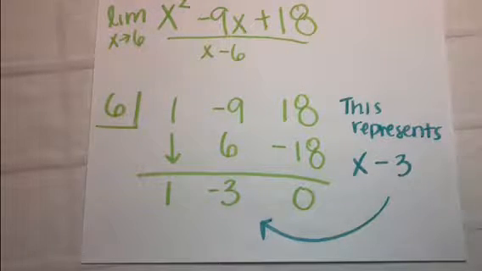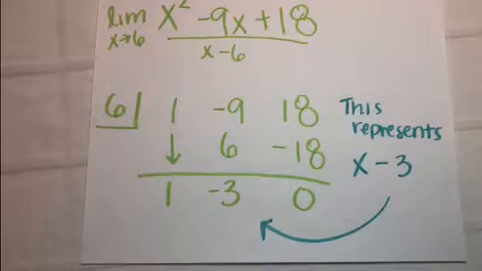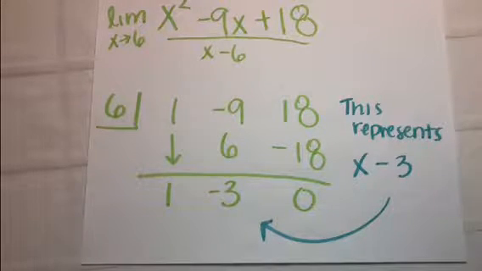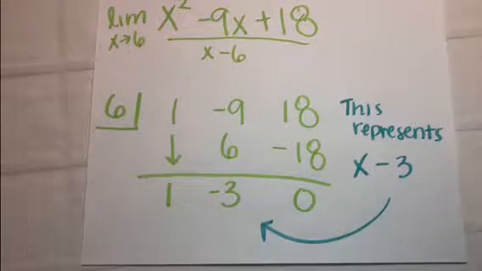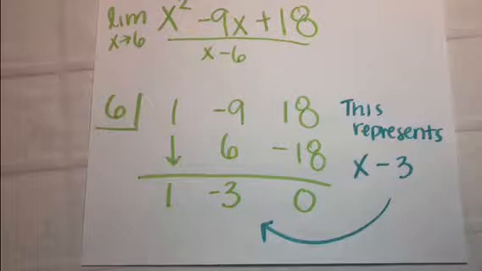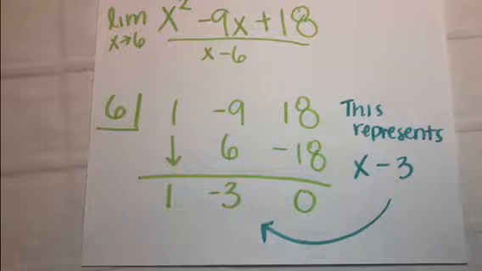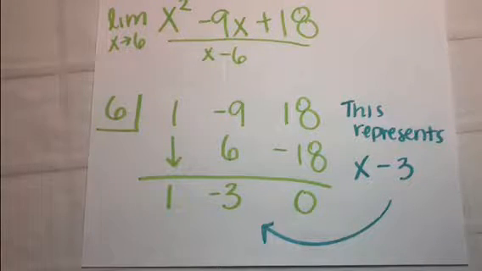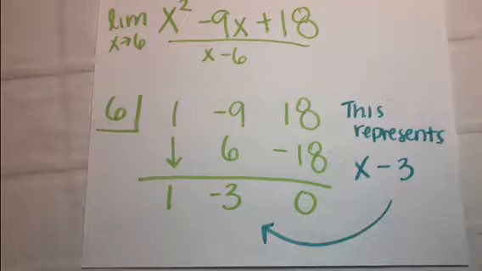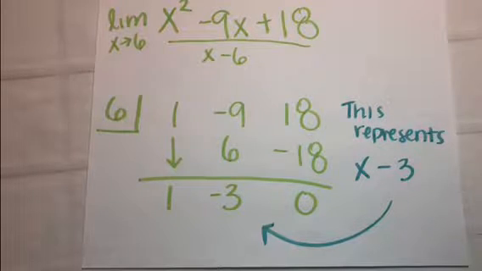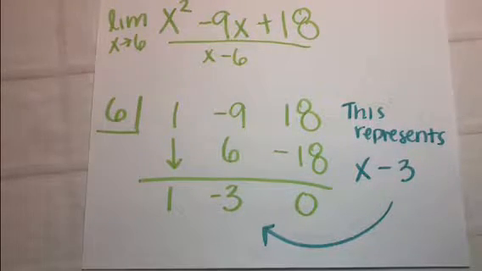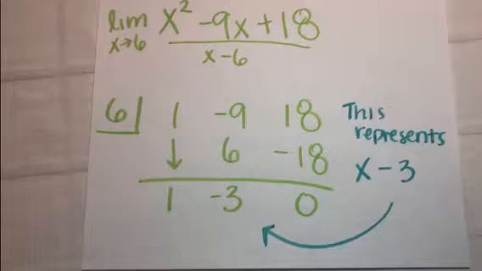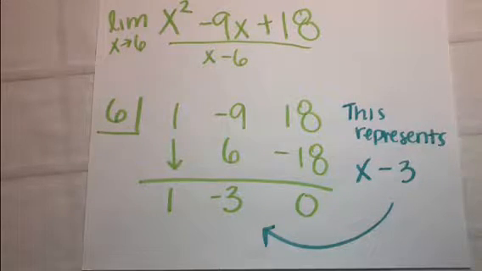So you take the coefficient or integer from each part of the function that is being divided, x squared minus 9x plus 18, and write them at the top of the formula. And you write a 1 for x because there's no written coefficient. So you then move the 1 down to the bottom under the equals bar and multiply that by the number in the box, which is in this case 6. So that equals 6, of course.